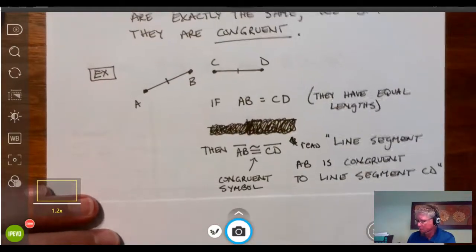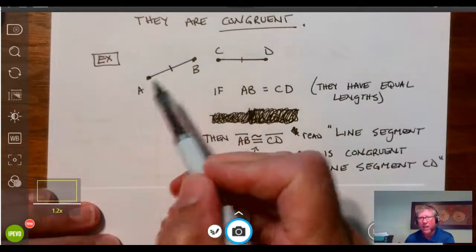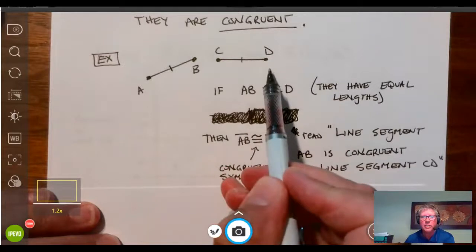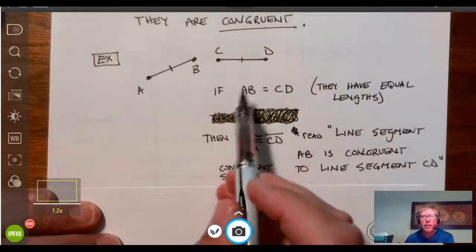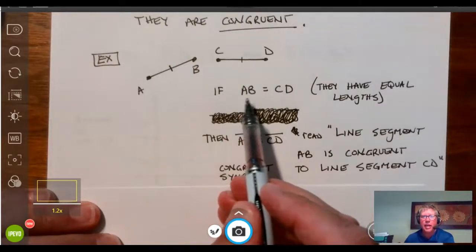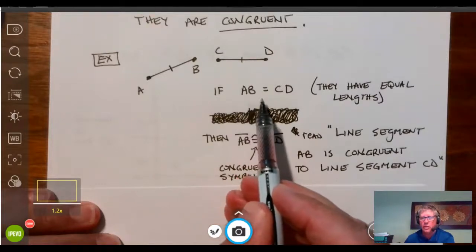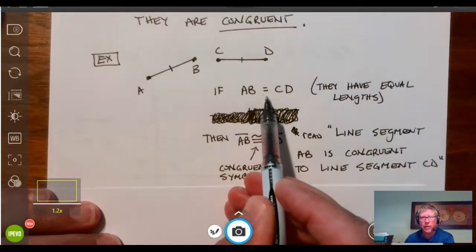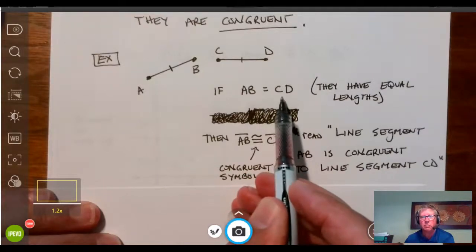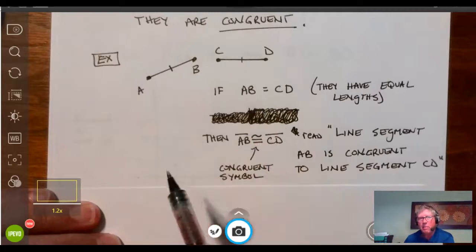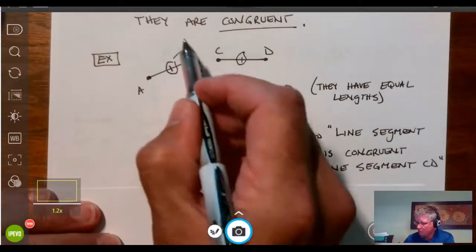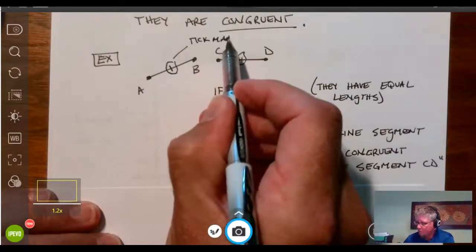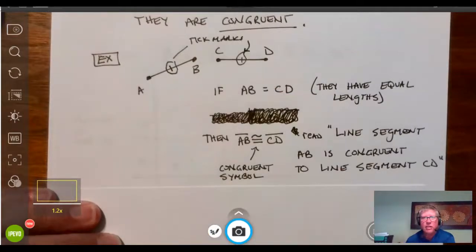Just a quick example. I know there's a lot going on here. Let's talk about it. I have line segment AB and I have line segment CD. I am saying something. You'd want to be able to read this in English. That is not line segment. That is the distance from A to B is equal, because it's a numerical value, to the distance C to D. All right. So if they're the same, then I can mark these the same. And the way I mark these is I have these little tick marks, and they indicate that anything with that one tick mark is going to be the same length.